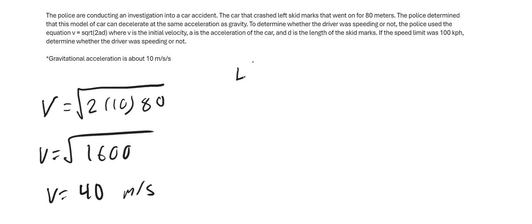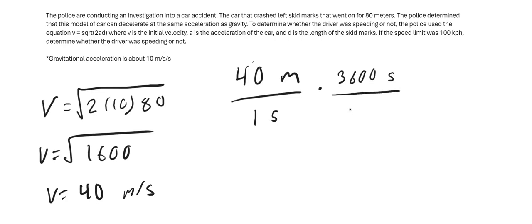Okay, so we can just do a rational expression here real quick. 40 meters in 1 second. We can get rid of the seconds first. We're going to put that on top because we want to get rid of the s, so it will be diagonal. So there's 3600 seconds in 1 hour. So that will cancel out, and now we want to get rid of the meters. There is 1,000 meters in 1 kilometer, so we're going to put 1 kilometer on top and then 1,000 meters on the bottom because we want the meters to cancel out here.